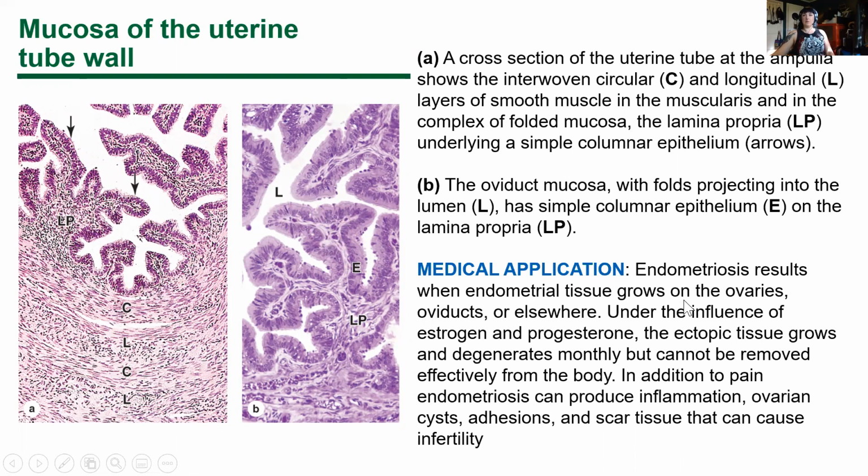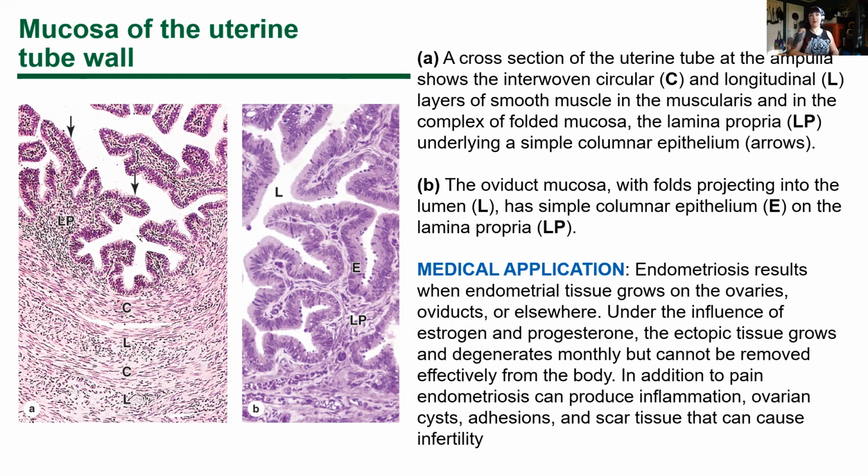So let's talk about endometriosis. We'll look at endometrial tissue later. Endometriosis is basically the growth of uterine lining tissue, not in the uterine lining. The reason we're mentioning it here is because the oviducts have a direct connection to the uterus itself. And so they're a frequent location where you find this sort of rogue endometrial tissue.